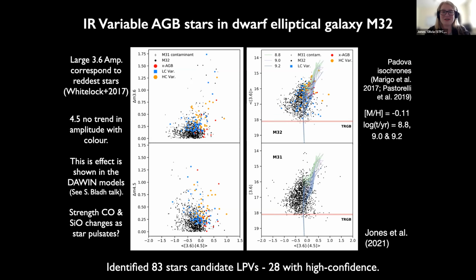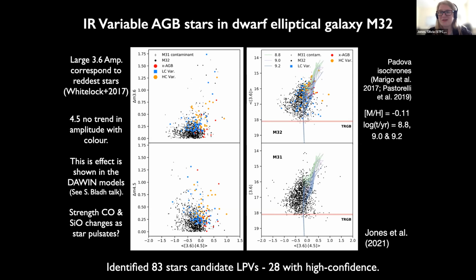So I want to shout out to Connor and Michael, who did a lot of work on this galaxy and wrangling possibly some of the most challenging data sets I have ever worked on. What we did find, though, is very nicely the infrared colours at 3.6 minus 4 microns showed a trend in amplitude, which corresponds to the redder stars, which Patricia Whitlock has previously noted. So I was very happy about that. So we were on the right track of detecting these large long period variable stars.